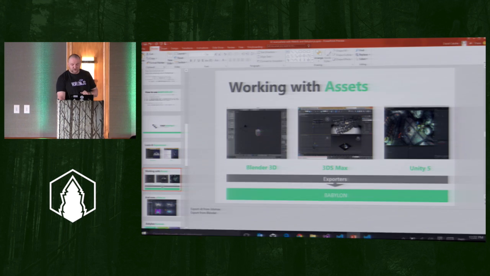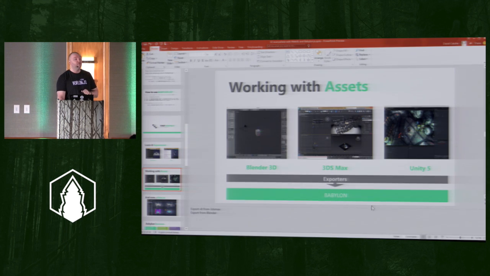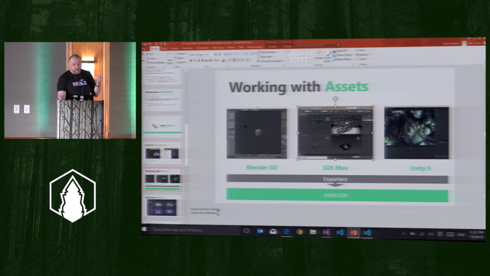So that's why we also shipped tools for you to create content. It won't be for you most of the time. It will be for 3D designers that can help you. So Blender 3D is supported. You can just create your scene under Blender 3D, click a button, and generate a .babylon file. You can also work with 3ds Max. And now this is pretty new stuff that we added for the very latest version.